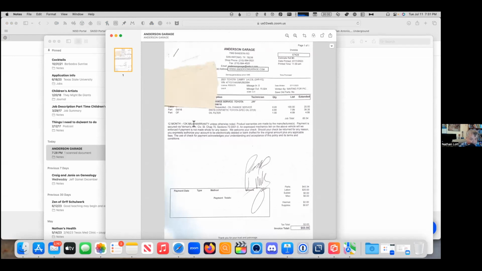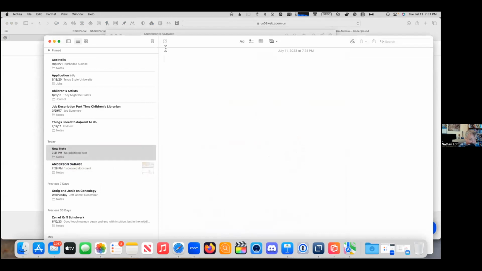You can also notice that the cursor turns into a selectable cursor, so I can take this and copy it and paste it to a new note.